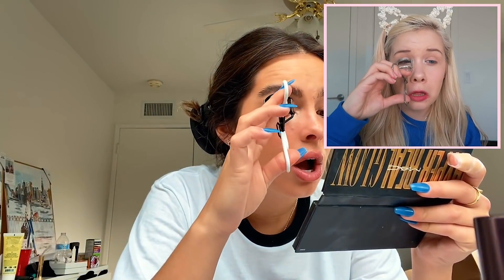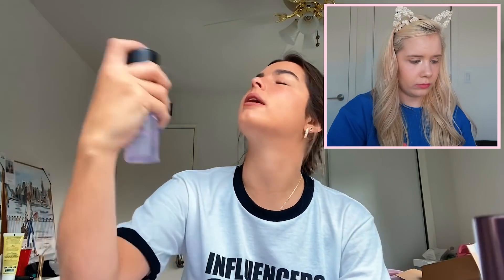Then she curls her eyelashes — curling! She continues to do things, spraying her face one last time. Let's curl our eyelashes — oh my gosh, this always scares me so much. I feel like I'm going to rip my eyelashes out. Also, my eyelashes are so small I feel like they won't even curl. She does things in a really weird order — like why did we already put our lipstick on? Isn't that the last step? Maybe I'm the crazy one.